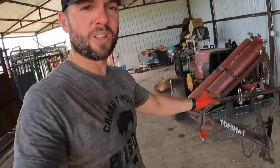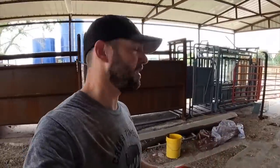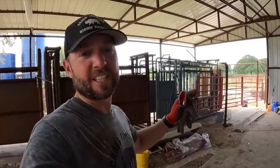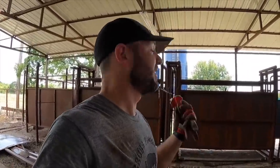We've been able to store the welder in here, minerals, all kinds of stuff. Plus we've got lights, so that helps if we need to do some work out here, or we've got bison issues at night. But the great thing about this handling system is it's under this, and your equipment will last a lot longer. This looks good right now, so we'll see how the inside goes, and then I'll be done.